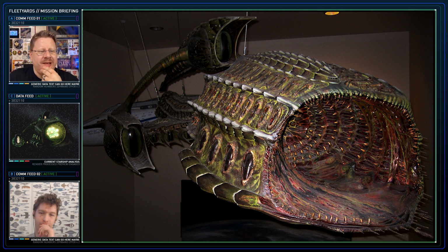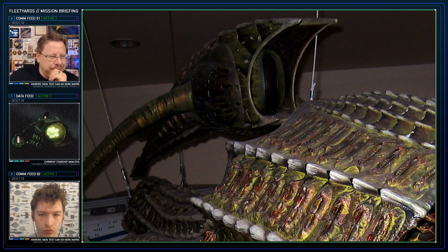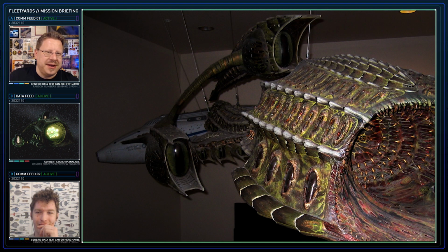Yeah. One thing I'm noticing right away is on the top there, that spine, there's windows at the front. So that could be the bridge module. There's actually windows. If you zoom in, you can see the window structure, which is something I never would have guessed that it would have. So yeah, seeing the details are really fantastic. Another cool thing is obviously the NSEA protector is like right behind it, the model.